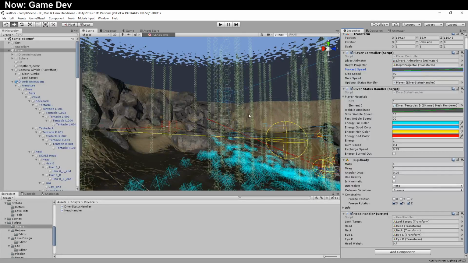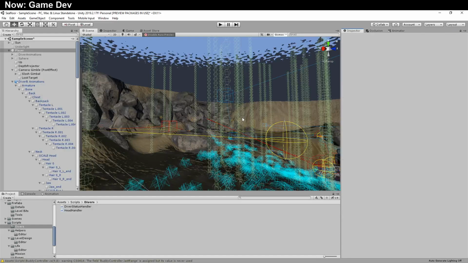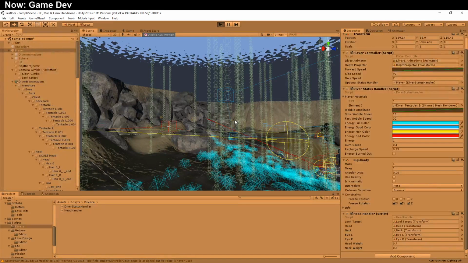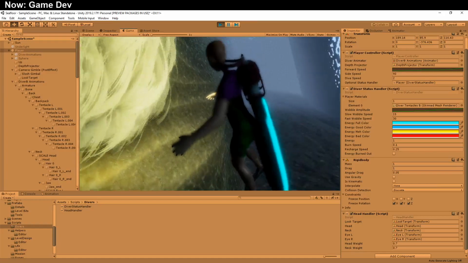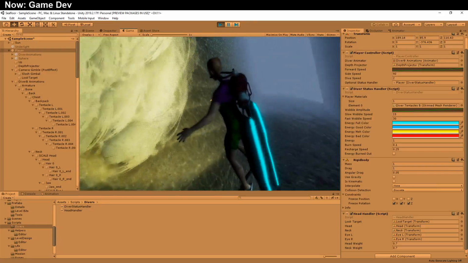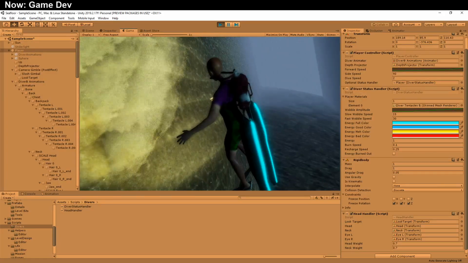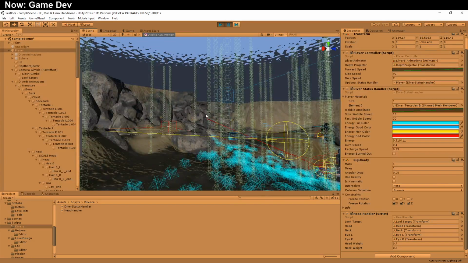So let's go ahead and... There we go. Let's see whether that made any sort of difference. The problem is that the neck might be seriously broken now. Yeah, you can see how the neck is seriously broken. And that's because the neck is not on the same axis as the rest of the character's body.